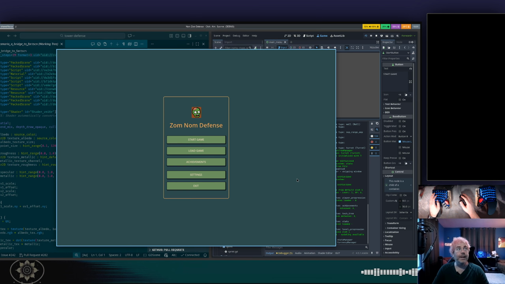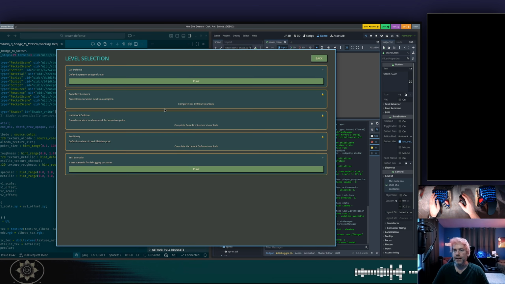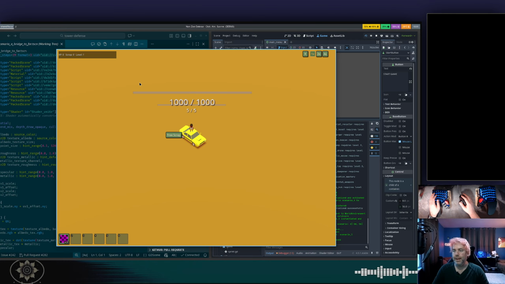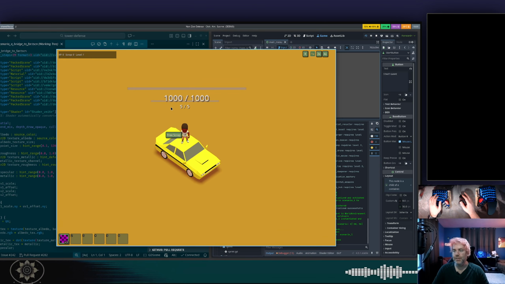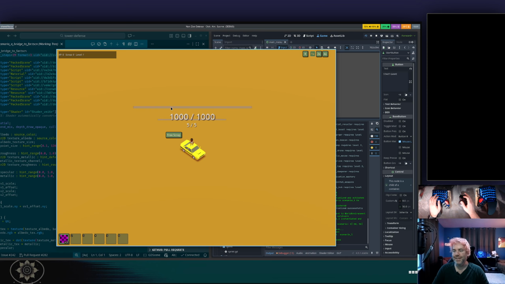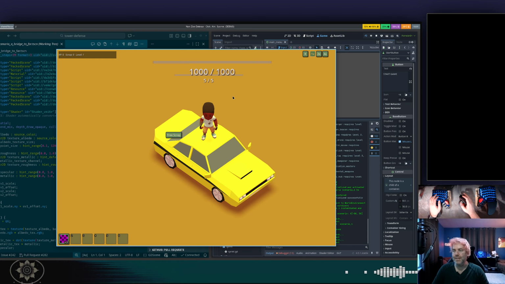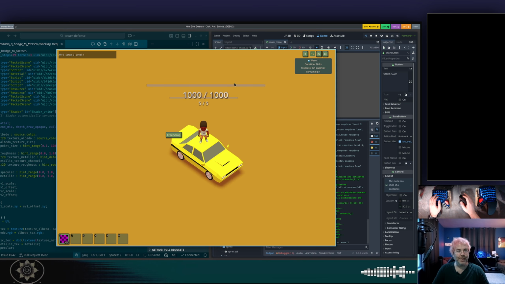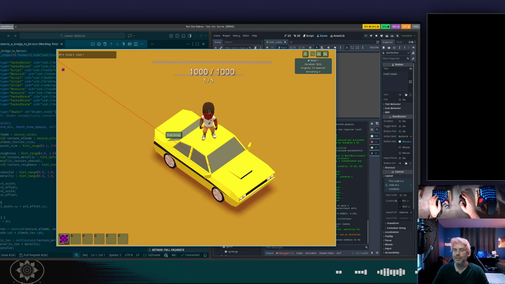I dislike the flashing, but start game, car defense, play. Ooh, so yellow, so bright. So I guess the car has 1,000 hit points. Kind of ambiguous what's going on there. I am confused.